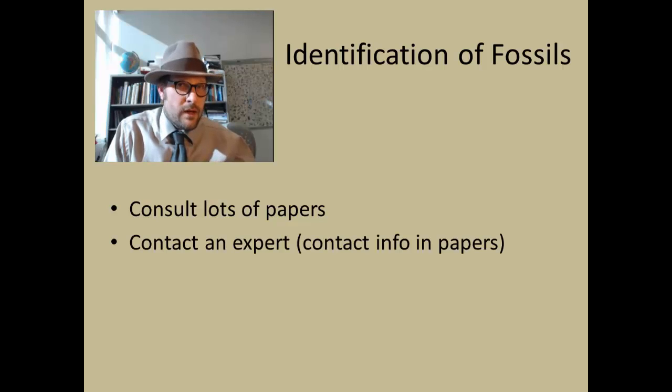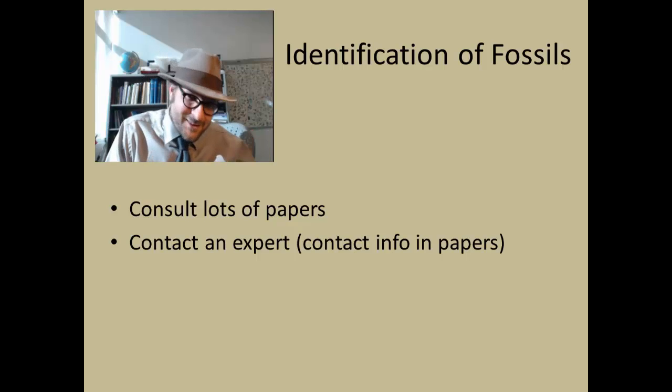The other thing you might want to think about doing is contacting an expert. So a lot of times on these scientific papers, there's the contact information, there's their mailing address and email address, and you may just email somebody some pictures and say, hey, what do you think of this? And they may be very quick to identify it and let you know that identification. So it's a great way to get to know people, is just contact the expert in the field, and that way you don't have to do all this searching for the identification of a fossil.